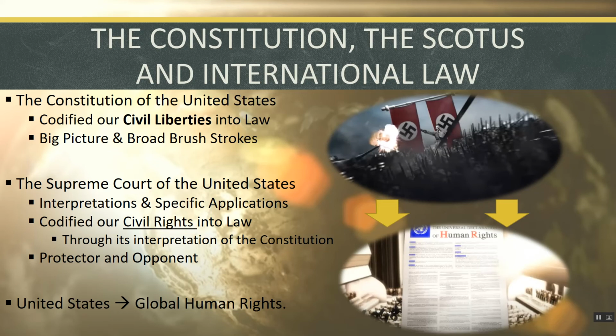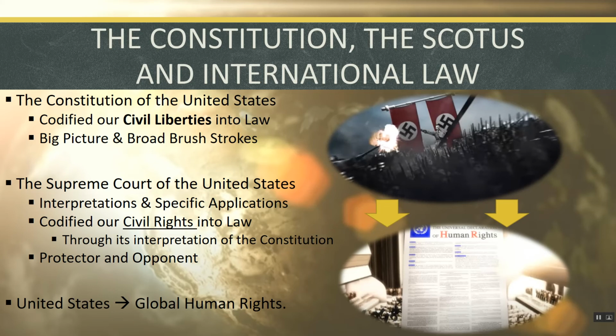So, for instance, it was the United States Supreme Court that ruled in Brown versus Board of Education that it is unconstitutional to racially segregate our public schools. But the same Supreme Court ruled in favor of legally mandated racial segregation in the case of Plessy versus Ferguson. It was the United States Supreme Court that ruled in Korematsu that the United States government could take an entire race group of American citizens and imprison them in internment camps without due process of law. But it was also the United States Supreme Court that ruled against the Indian removal.